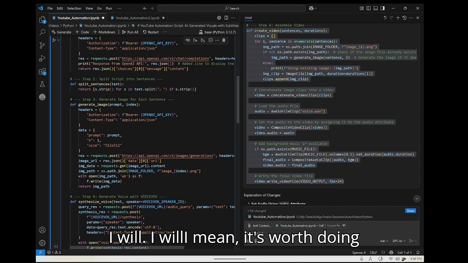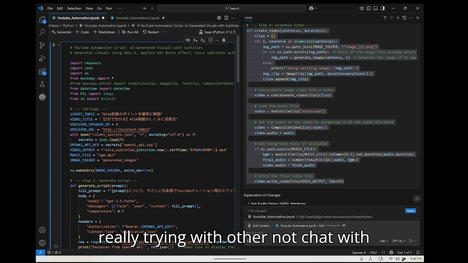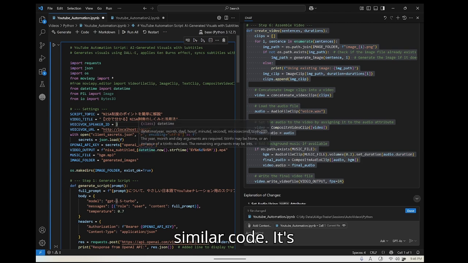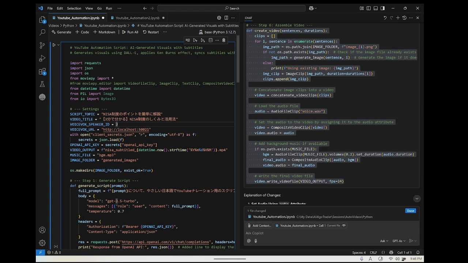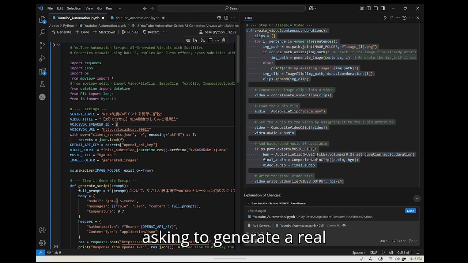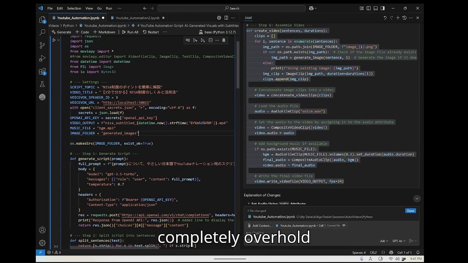I mean, it's worth doing things all over again. It's worth really trying with other AI, not ChatGPT, to get similar code. It's worth asking something different, so asking to generate a real video, not images. I think the whole thing could be completely overhauled.